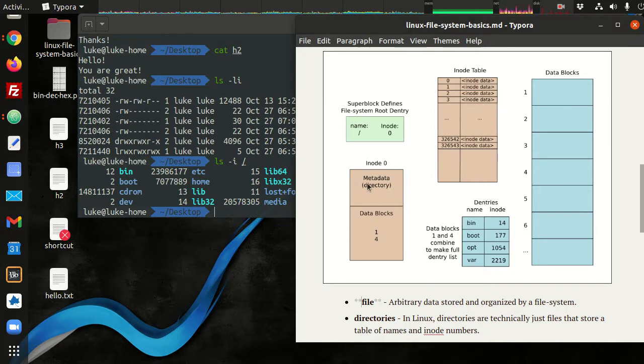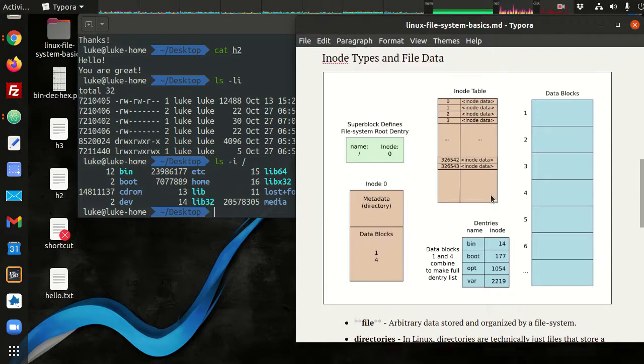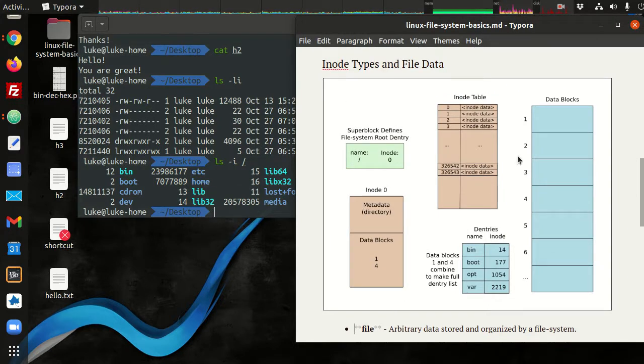This inode specifically says it's a directory, which means that data block, however many data blocks you pull down, are just going to be formatted for directories, right? Whereas file data is kind of arbitrary. It could be anything. It could be a text file. It could be a PNG file. It could be a video file, audio file, whatever, right? So file data is kind of arbitrary, but directories have a directory format, and links are a special format as well. It's a special type of inode. Okay. So hopefully that helps you understand a little bit about how the Linux file system works.